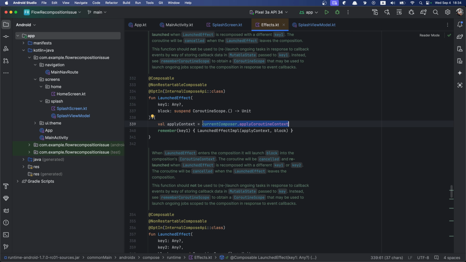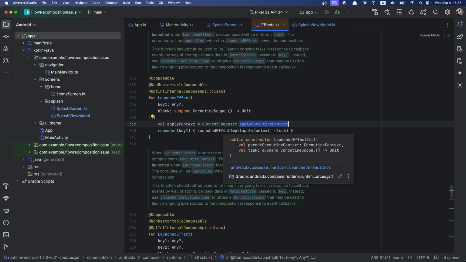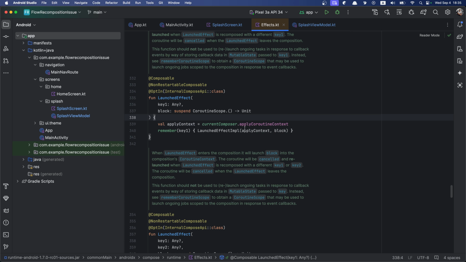This is an interesting concept actually that happens. So it takes the current composer and it takes its context, which actually gives a possibility to sort of add tracking on the current values.